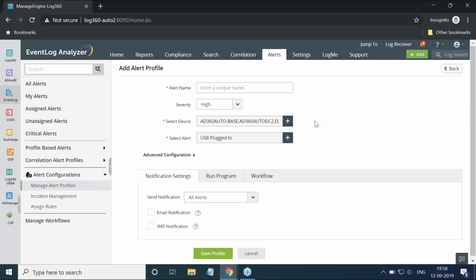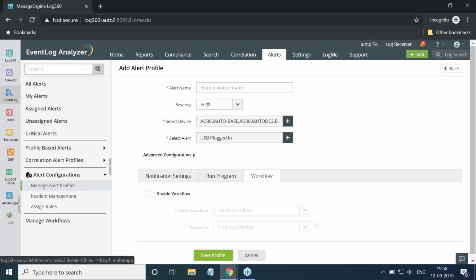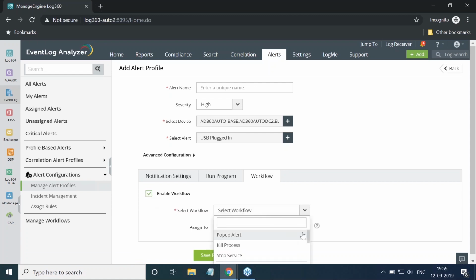But obviously, it's not enough for me to just know about it immediately, right? This is a pretty crucial event, and even if I get notified about it immediately, I may not be in a position to manually go over quickly and check that a USB device is not used on that system. I can't immediately kick the person out of the system. And in all of that time, the person may be able to get away with certain sensitive data. So I don't want this happening.